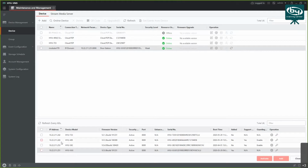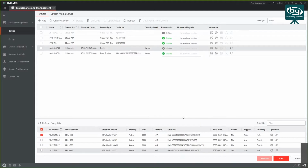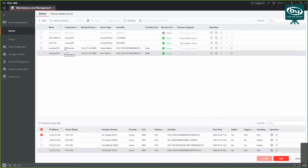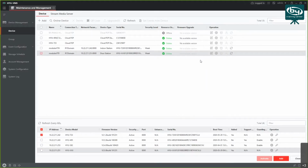You do the same thing for the monitor, HYU-726, add, modular VTH. All right, just make sure I have the correct password. Synchronize time and add. Okay, now both of my devices are added, and pretty much as soon as you connect and activate them, they should be able to call each other. But I'm still going to go through some of the settings and show what parameters are required in case they are not set already.